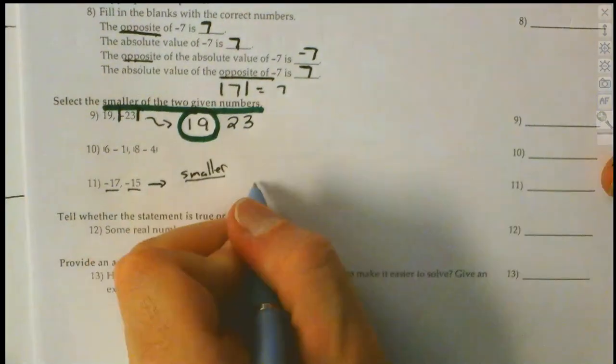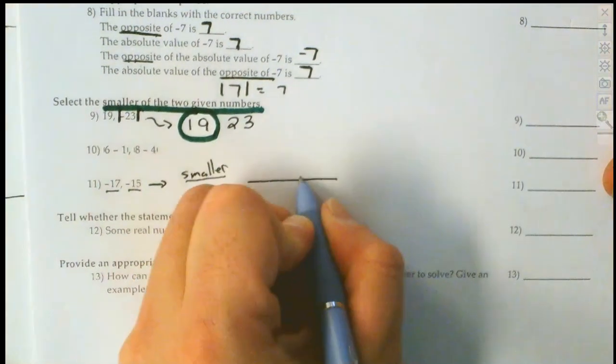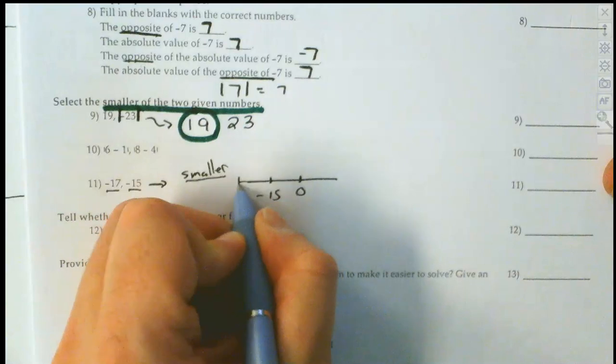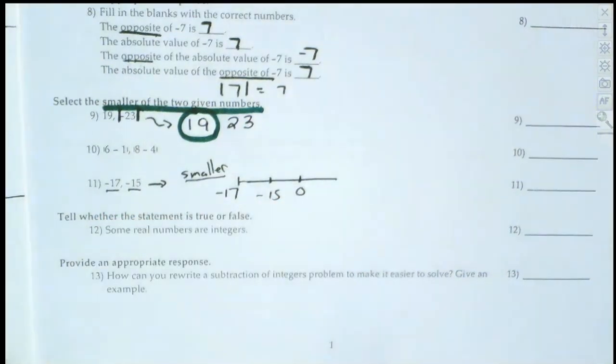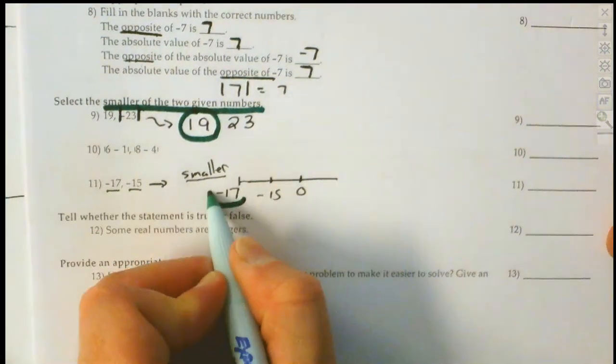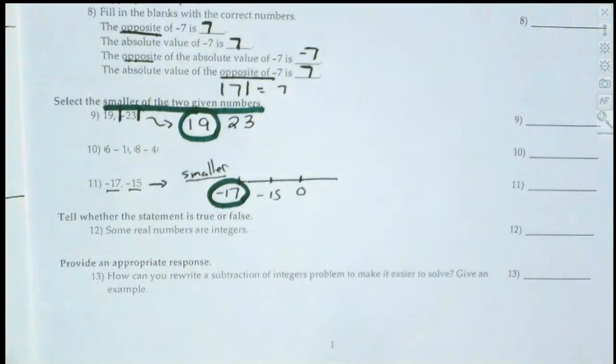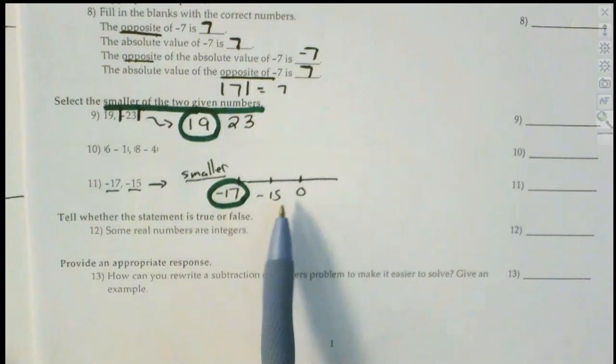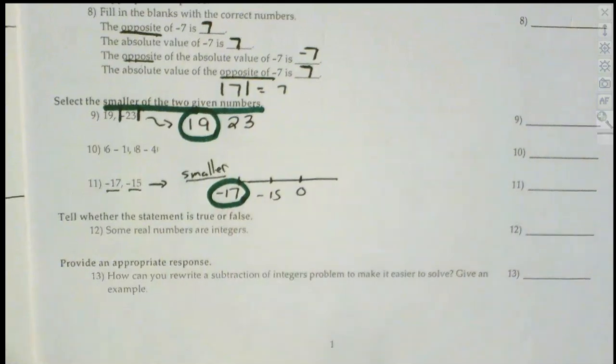If I put these on a number line, and here's my 0, here's my negative 15, and here's my negative 17. When I say I want the smaller number, I want the number that is further to the left. So which number is actually smaller? Negative 17. Right? If it helps, you can draw a number line. When you want the smaller number, that is the number further to the left. Now I just put 0 so you'd see that's where it starts at 0. Okay? And I put them in order, right? And we want the one that is smaller, so that means further to the left. So negative 17 would be your answer because that one is further to the left.